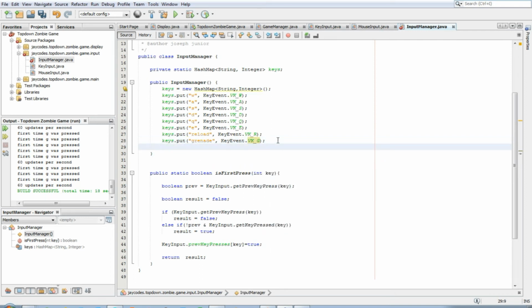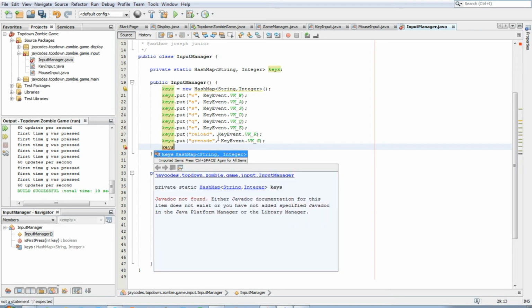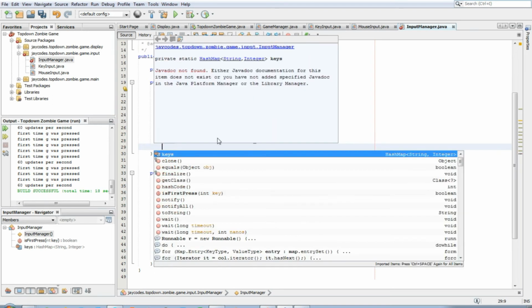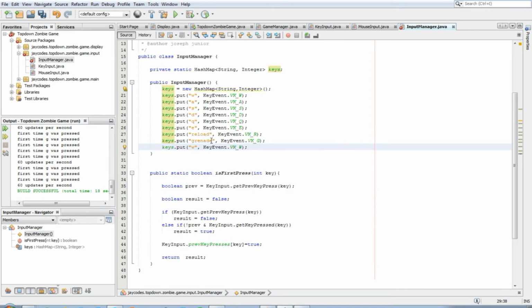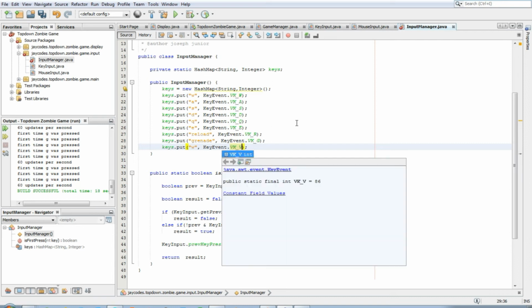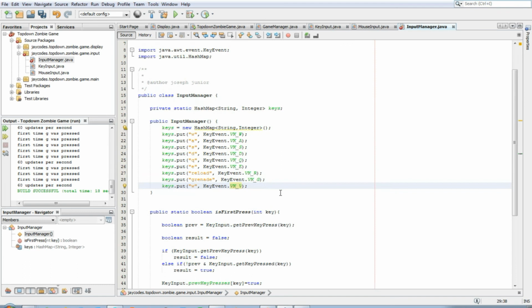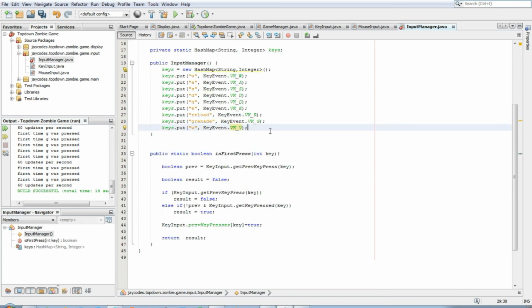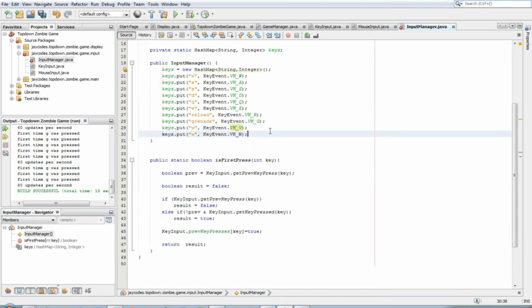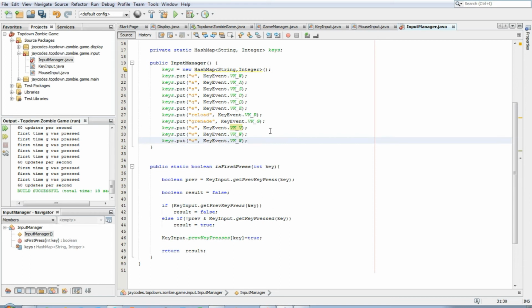And what other keys do we want to have? So we have reload, grenade, and if we're going to have turrets in our game, it's gonna have a turret, Control V. And if we wanted to add, I don't know, I'm just gonna put 1, 2, and 3, keys 1, 2, and 3 available as well.